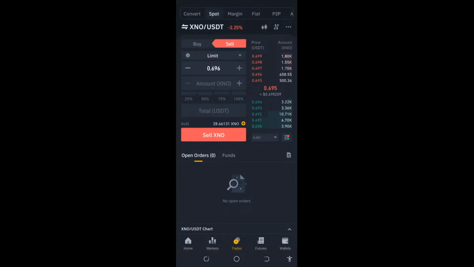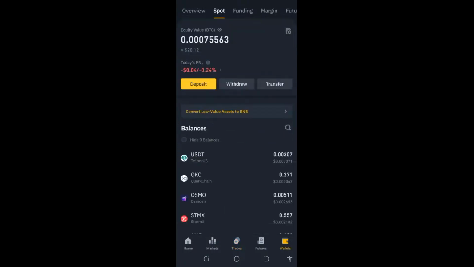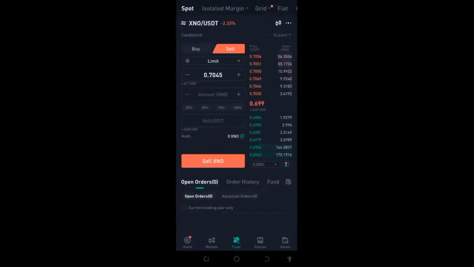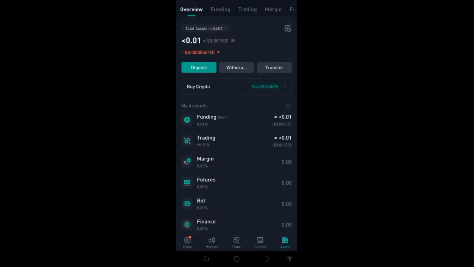Let's not waste any more time. So let's quickly do this. We're going to KuCoin. So let's just quickly click on KuCoin. What's going on here? I can see that the price is going down, but no problems. Well, we are already here. So let's go ahead and send it over. What we're just going to have to do, most likely, is a sell limit. But let's quickly go ahead and pick our deposit.